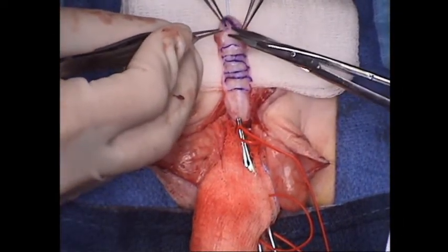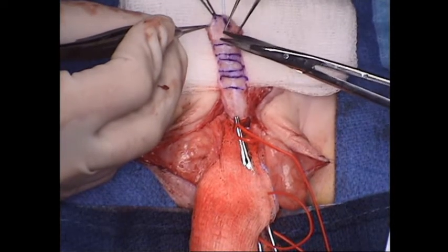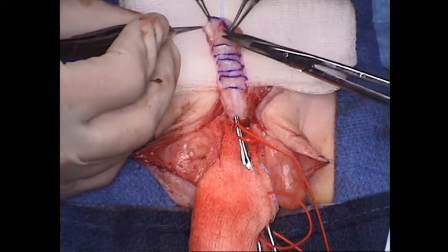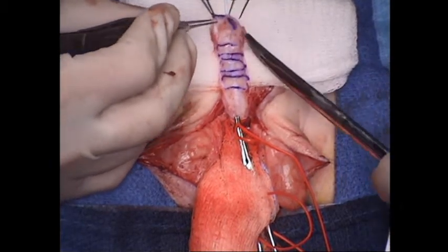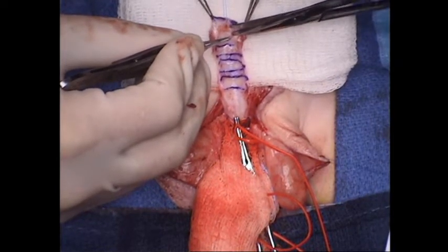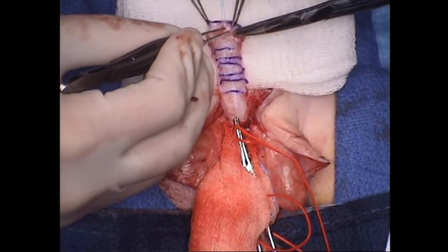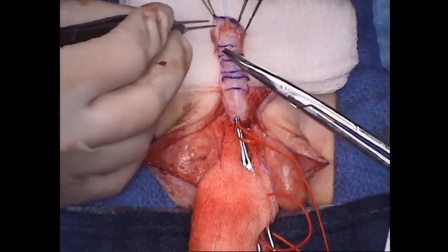So now when we do our glans wings, we've just made a midline incision. We did that superficially with our 69-blade knife. And we're going to carefully dissect the wings of the glans off of the underlying corpora. It's really important here to make sure that you dissect these wings open widely, because a major technical problem is if you don't put enough graft within the glans itself. So these glans wings have to be opened widely in order to ensure that there's a sufficient amount of graft in the glans. Otherwise, the caliber of the distal urethra at the second stage will not be sufficiently wide. So this has to open out like a book.